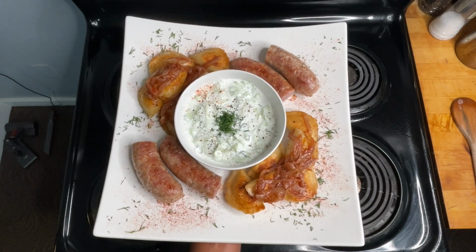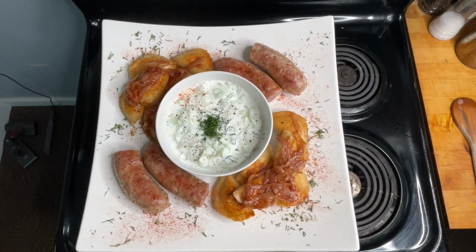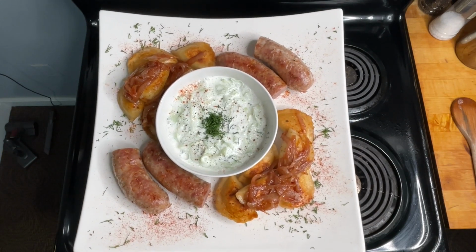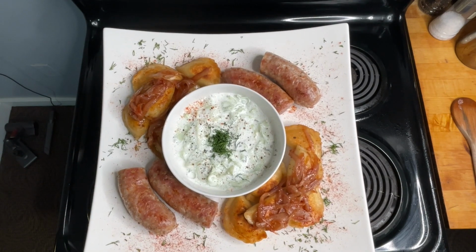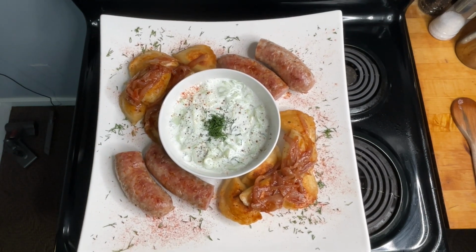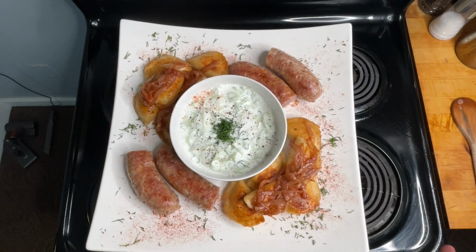Obviously, I'm not going to eat all this in one sitting. This is going to be some leftovers, and I think my roommate's coming, so he'll be able to enjoy some as well. But for now, let me serve myself up a plate of this. We'll head over to the craft room for a little taste test. So there we go, complete.